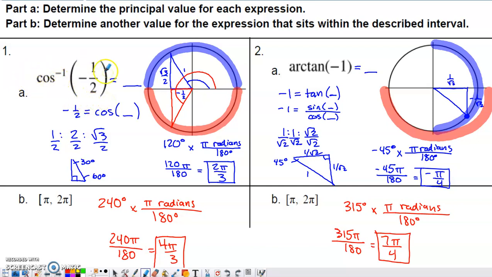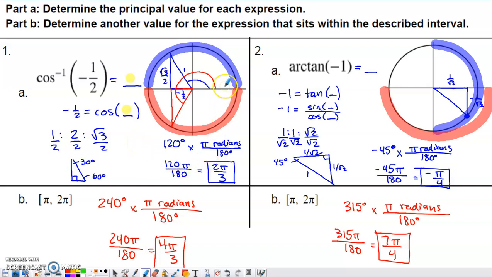So if I take the cosine of each side of this, I'm trying to figure out inverse cosine of -1/2 is equal to something, so I'm trying to fill that blank right there. I can take the cosine of the left-hand side of the equation, cosine and inverse cosine cancel, I'm left with -1/2, and if I do cosine of the same blank, I need to figure out what to fill that blank with that gives me an answer of -1/2 for cosine of that angle.